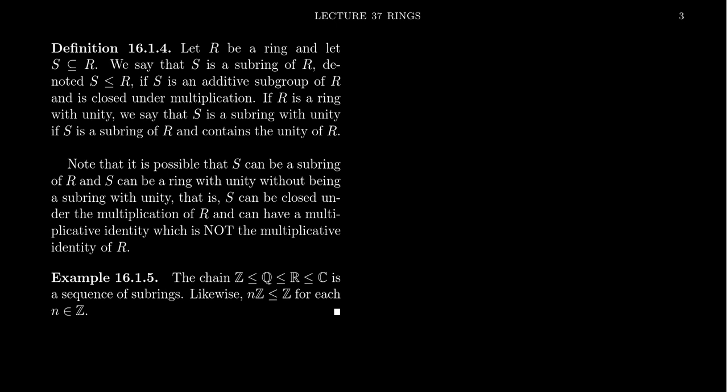It's kind of a weird thing because the restriction of the set does not guarantee that you contain the unity, and there's no axiom that'll guarantee that if you have unity, it's the same unity. That's something very different we saw when it came to groups. If you had H as a subgroup of G, the identity of H has to be the same as the identity of G. The short answer was cancellation. Because we have cancellation inside of H, you could infer that the identity of H has to be the same identity of G. In general rings, we don't have cancellation of multiplication. And because of that, we can't guarantee that the unity of the subring is the same unity as the mother ring.